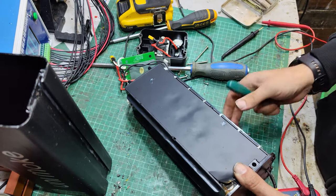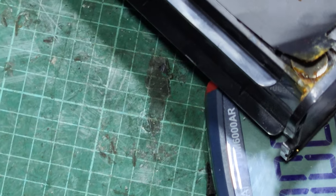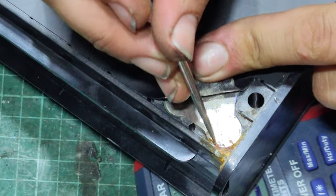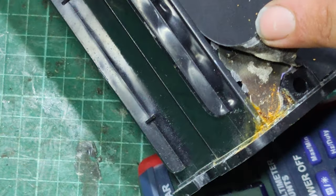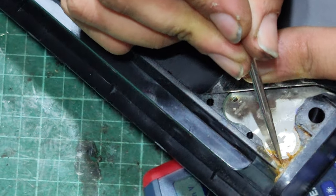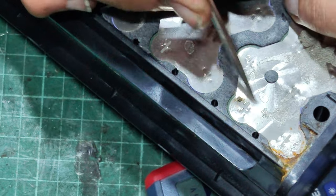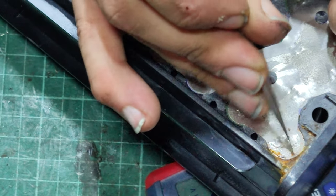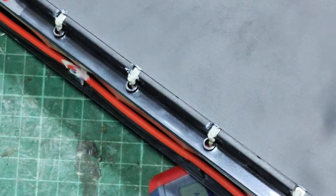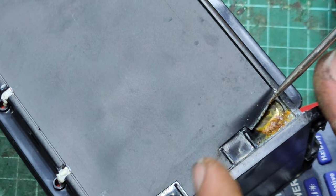I reckon, if I zoom you in to that there, ooh. One day I'll get it. This cell here, probably going to be the bad one, isn't it? Doesn't look too happy at all. It's all sorts of nasty, bad, rusty water around there. Dread to think. Probably a dead cell has taken the whole group down. This side here as well. It's all full of old. Ugh.